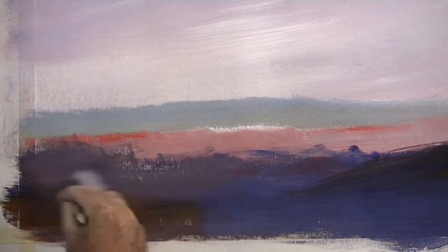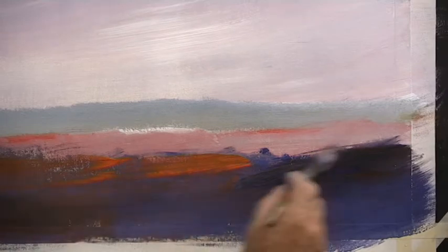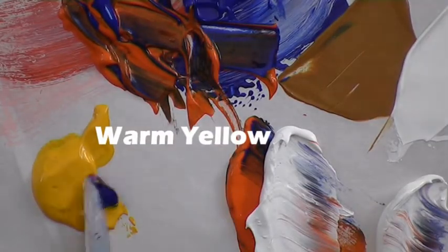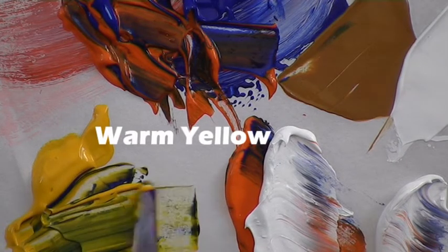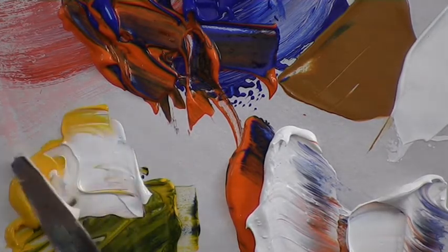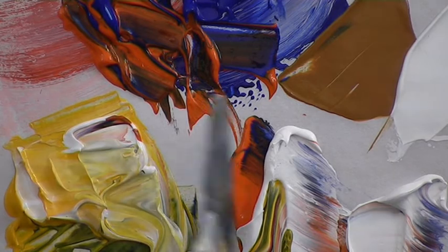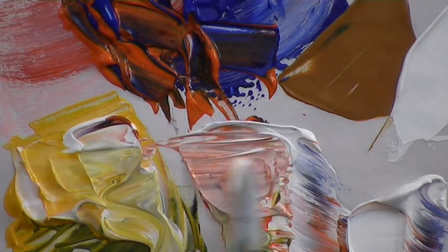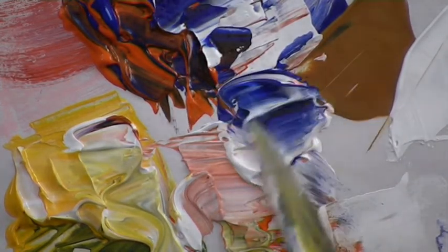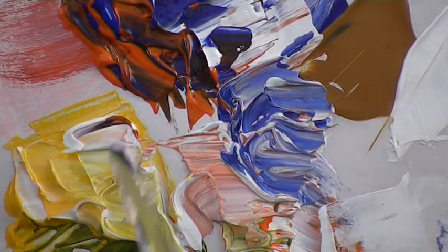That's the ultramarine blue and the warm red. Just lay your paint on top of each other. Don't keep brushing. Now we'll introduce another colour, warm yellow, and we'll mix a little bit of blue in it to give us a green and a bit of white to lighten it up. Don't mix your colours completely. Here we'll mix a few colours. There's a red to a pink and a bit of blue. We'll have a light blue tone also. And with these we can paint the flowers.